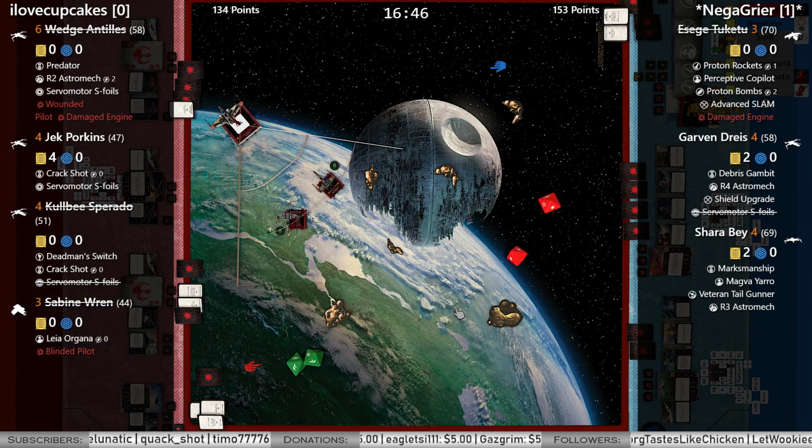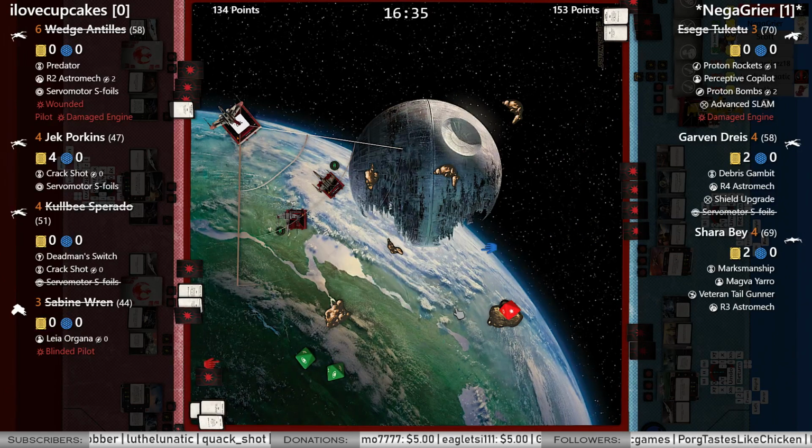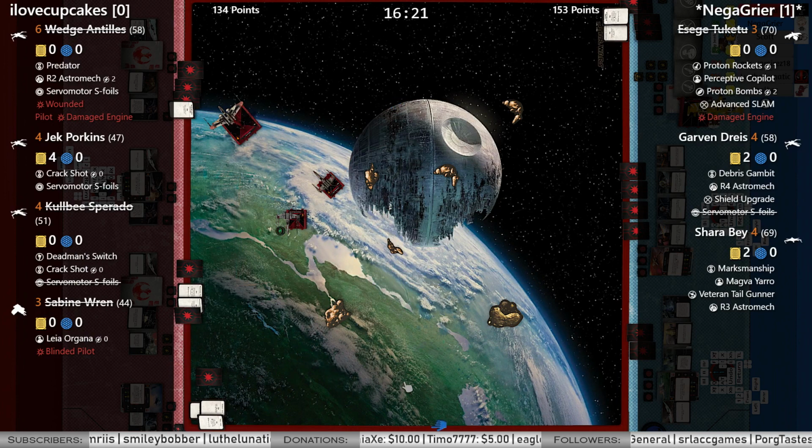I don't know. Shara out the back, blank, and a hit. All right, one. Ooh, double focus for Jet. Now does he spend it? I think you spend it, otherwise it's half points. Yeah. All right, three dice, 3v1, should favor the attack dice. Oh, two, this could kill her. And that is it for Shara. 153 to 168, cupcakes back in the lead.